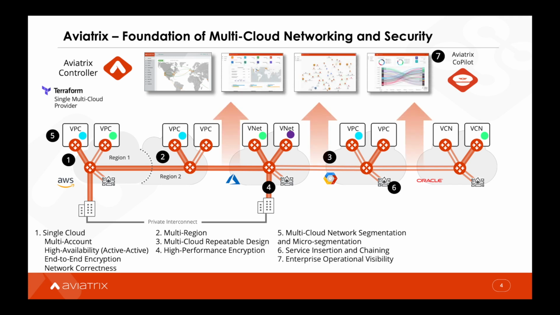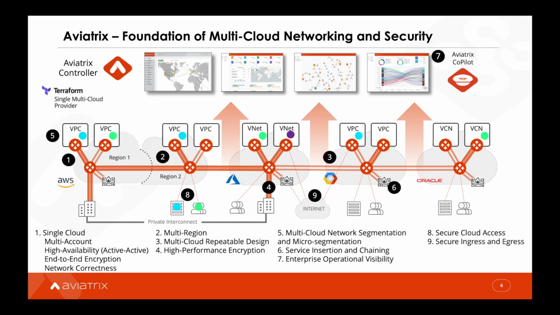We had mentioned earlier that Copilot is a core component of the platform. It provides enterprise-grade visibility for day 2 operations. That means empowering your operations teams with the visibility they need to manage their infrastructure. We also provide zero-trust policy-based mechanisms for users to securely access their workloads in the cloud, such as when they are on the road connecting via VPN from their laptops. For additional security, you can enable multi-factor authentication using SAML-based identity providers. And we also provide measures for securing your workloads that need to talk to the internet, whether that's inbound or ingress, or outbound or egress.